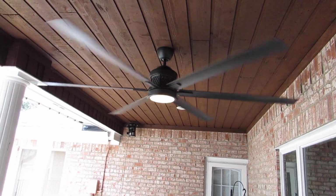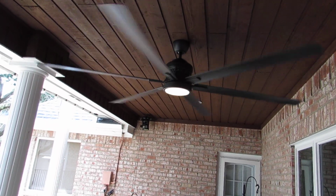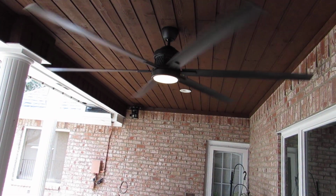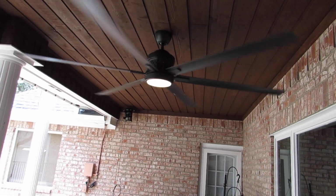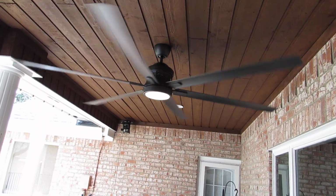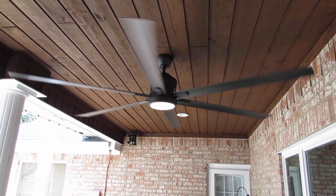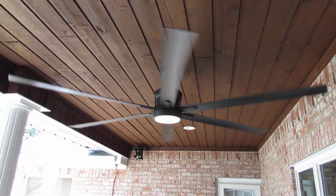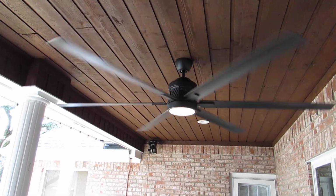Now, we did some prep work, taking the old fan down and all, that took some time. But the actual assembly and installation of this fan took my wife and I about an hour and a half. And at 48 pounds, it's not a whole lot heavier than some of the bigger ceiling fans we've handled before. It'll do fine in an electrical box that is designed to support a ceiling fan, because they're usually rated for at least 50 pounds.